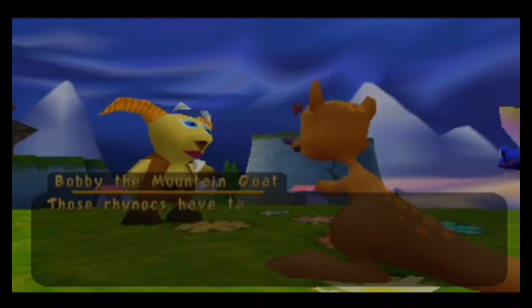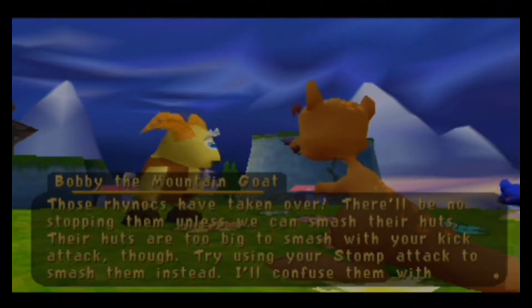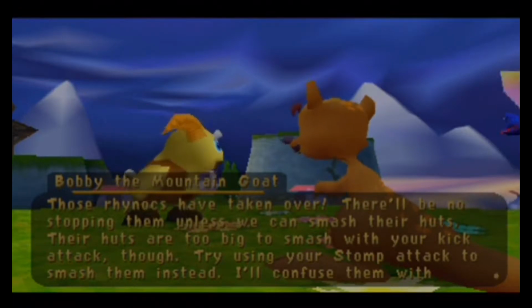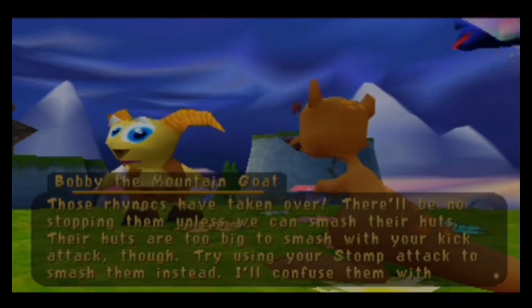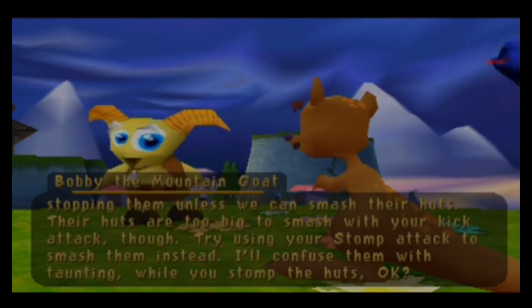Bobby the Marin Goat. Okay, taken over. There'll be no stopping them unless we can smash their hearts. Their hearts are too big to smash with your kick attack though. Try using stomp attack to smash them instead. I'll confuse them with taunting while you stomp their hearts.